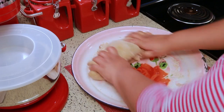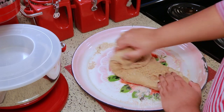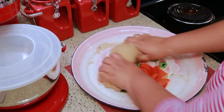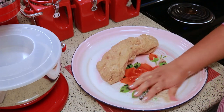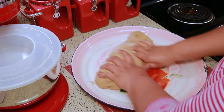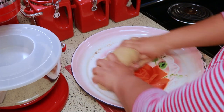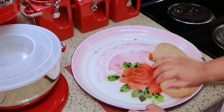If you're putting raisins in yours, this would be the time you would want to add it in. I did a poll on Instagram to see who likes raisins in their bun, and the majority of the people said they didn't, so that's why I didn't put any in this video. But when I did it over on my Facebook, most of the people said they like it in their bun, so it's all up to you and what you want to do. And if you like raisins in your bun, you can put anywhere up to 1 cup of raisins in there.